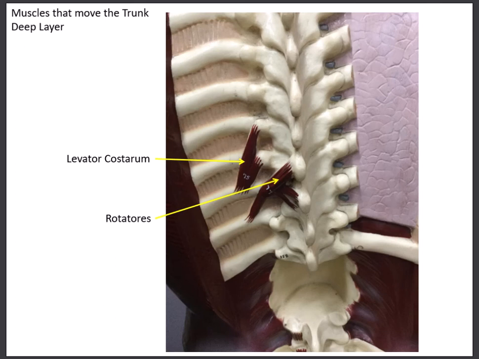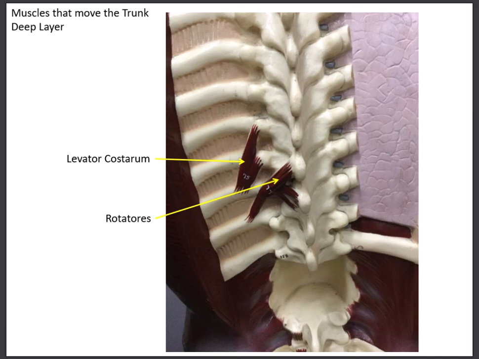Okay, so the next muscle we can see are the rotatories. This muscle right here is the rotatory muscle. This is actually going from a transverse process, which would be about right here. I'll show you up over here. This is a transverse process, and then here's a spinous process. So the rotatory would be running from a transverse process to a spinous process. Here's another transverse process. They're running that way. So this is the rotatory muscle right here. When this muscle contracts, it does rotation, right? So it does rotation. These muscles will be running all up the spine like this between transverse and spinous process.